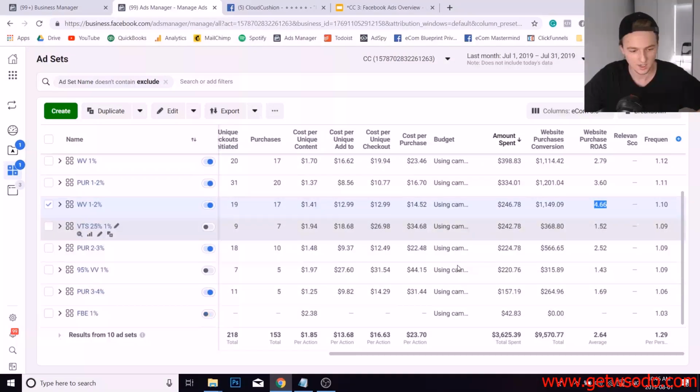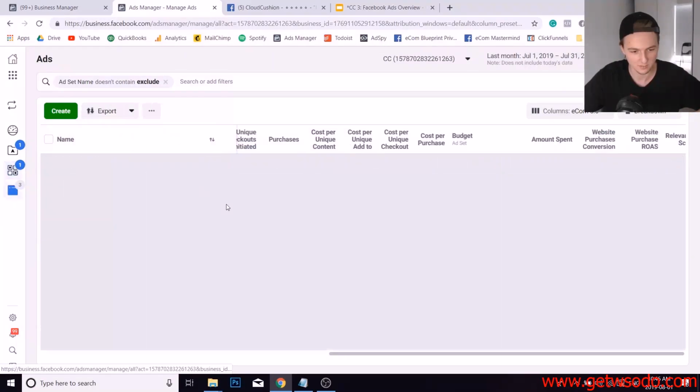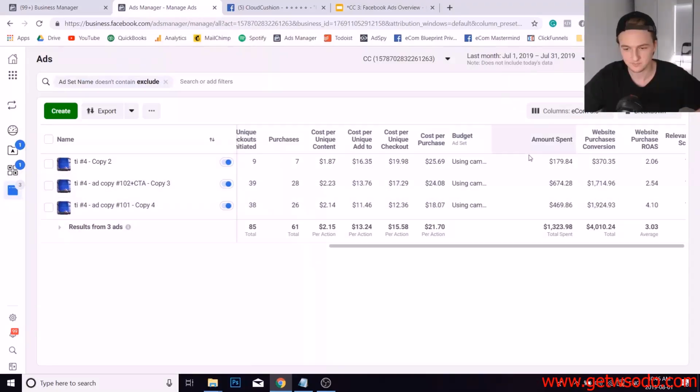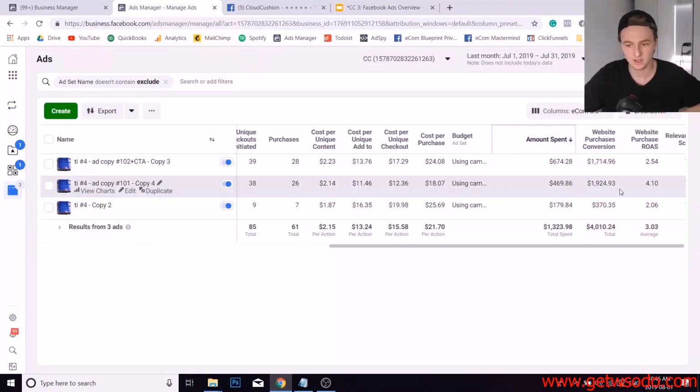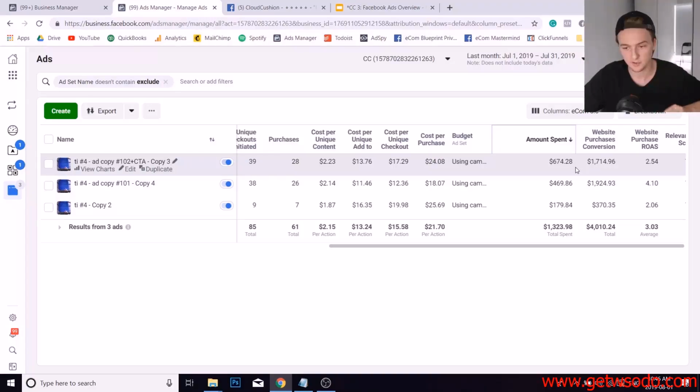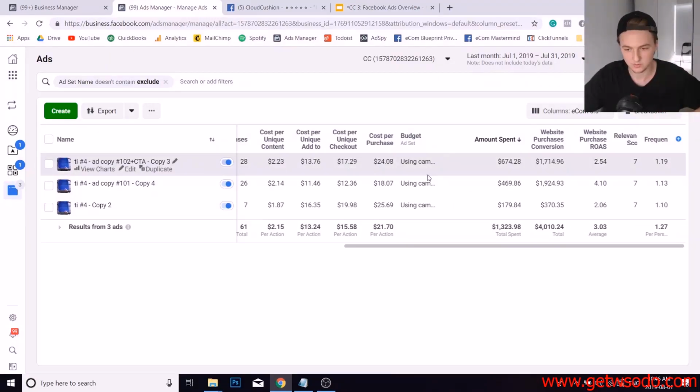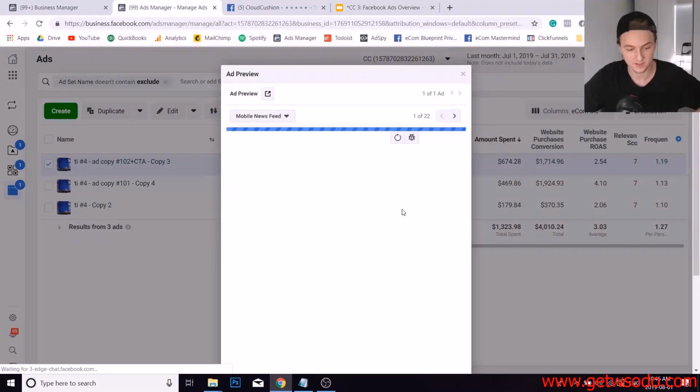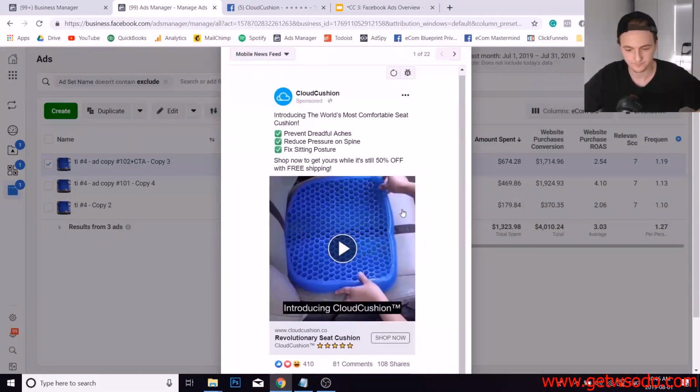And so this campaign, this lookalike audience sandbox campaign, is actually getting quite a good return on ad spend. And if we look inside of here, you'll see that these are all my Tingly Media ads. So these are the ads that I made with original content that I got from Tingly Media. So let me show you what these look like. They're all made with the same content, it's just different ad copies.